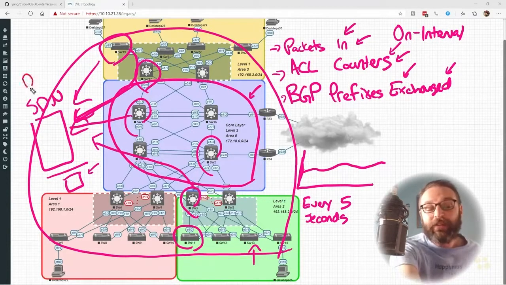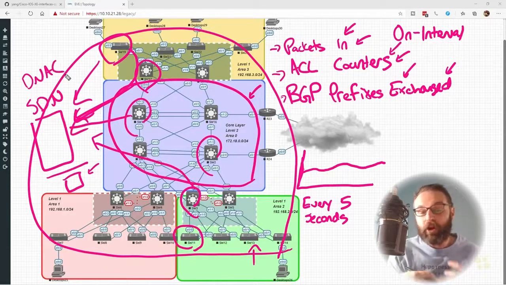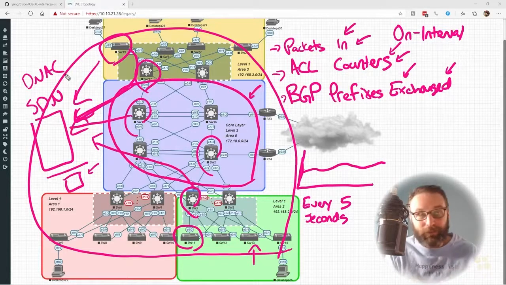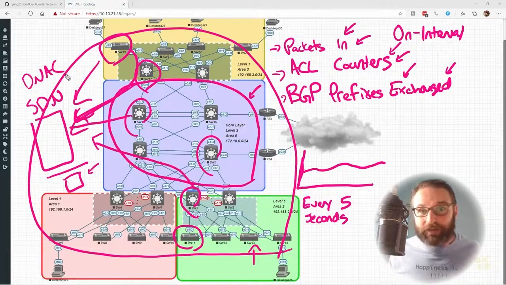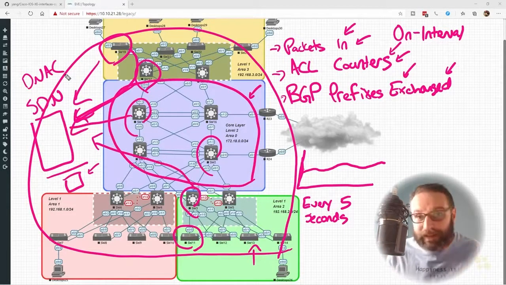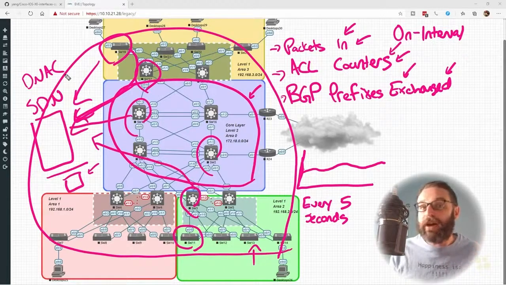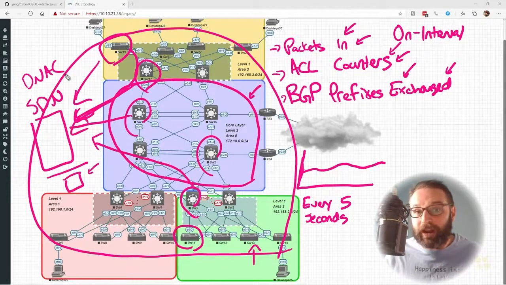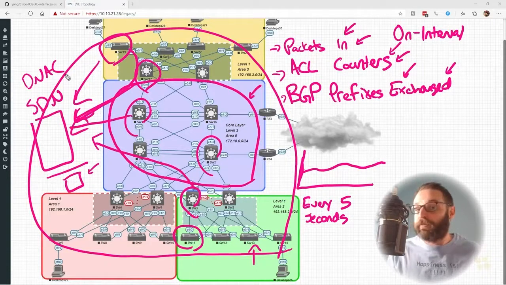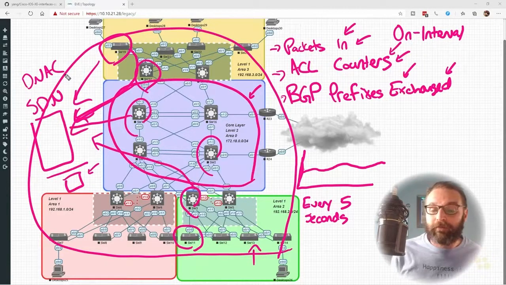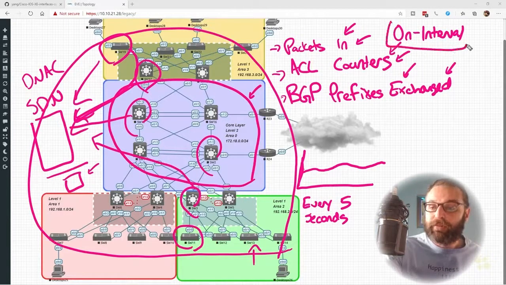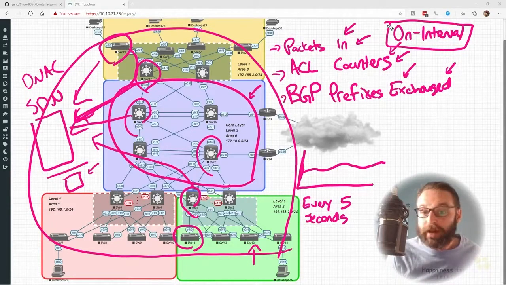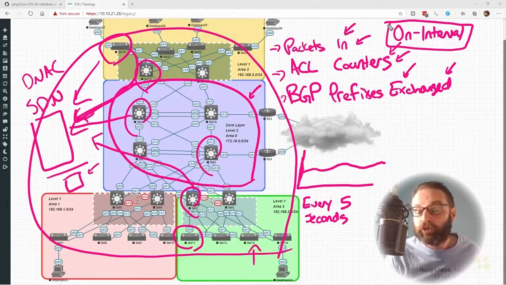And guess what? This is what DNA Center does by default. This is why DNA Center appliances come with gigantic hard drives installed on them, because it's expecting to stream a large amount of data from all of these different appliances across your entire campus back to it on a very frequent interval. But this is the first type of subscription that we talk about, on interval. We could stream data from the Yang data model every so many seconds across every device.